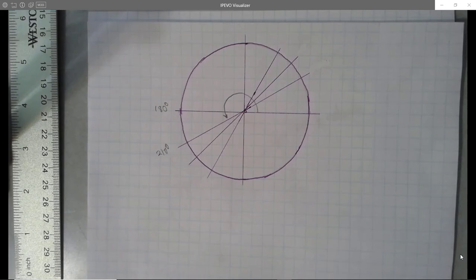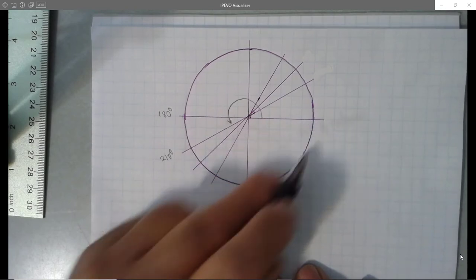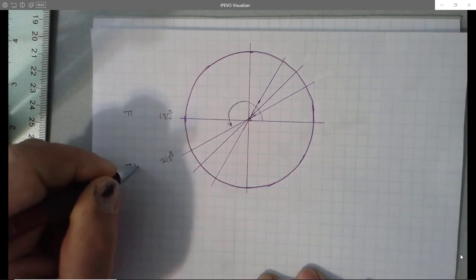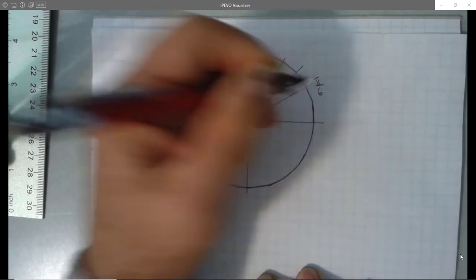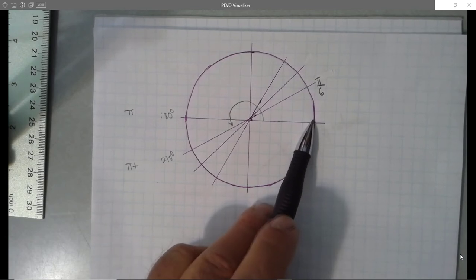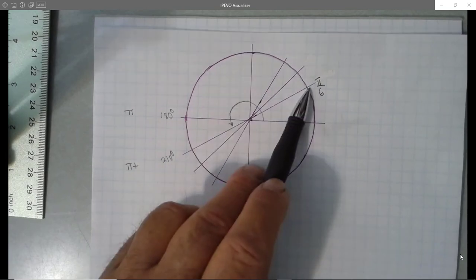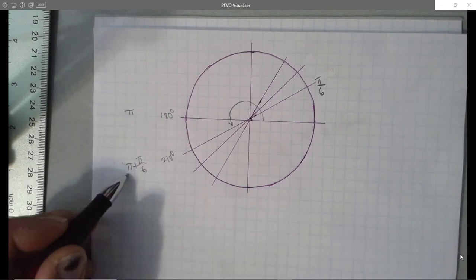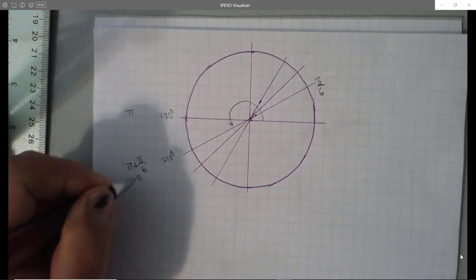How many radians is it? Well, with radians, I could figure it out in exactly the same way. All the way around is 2 pi, that's pi radians. Plus, I want to go another 30 degrees, and I remember that 30 degrees is the same as pi over 6. How do I know that? Always easy to get these back. It's almost faster to compute than to look it up. Pi over 2, divide by 3, pi over 6 for 30 degrees. So I'm going to add another pi over 6. So this is 6 pi over 6 plus 1 pi over 6, which is the same as 7 pi over 6.